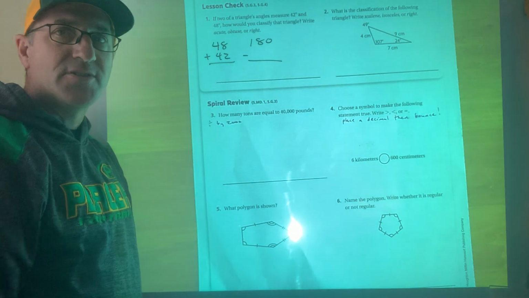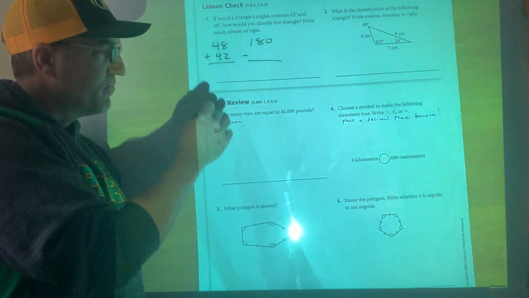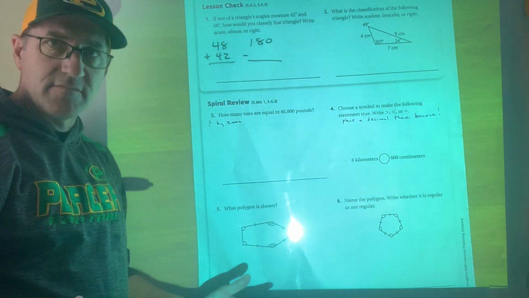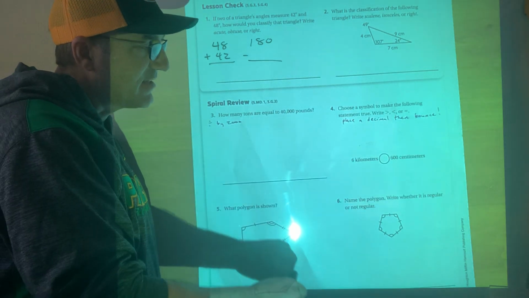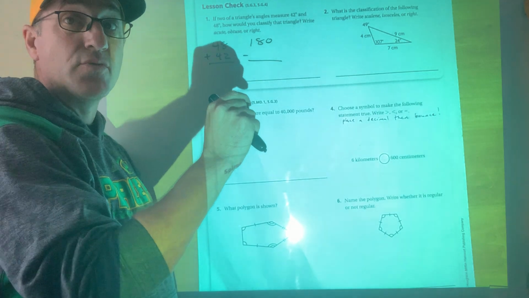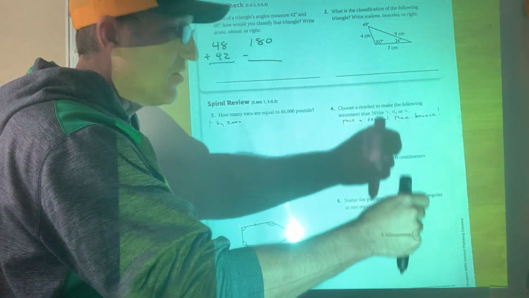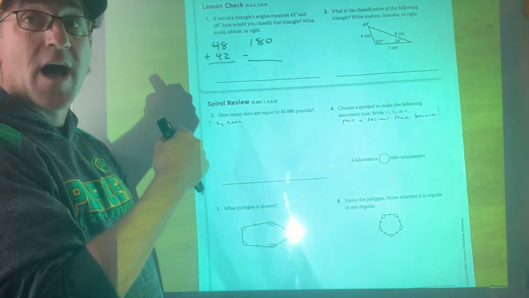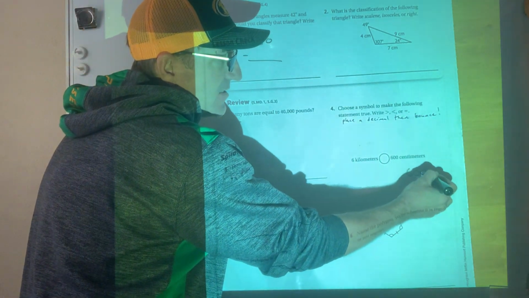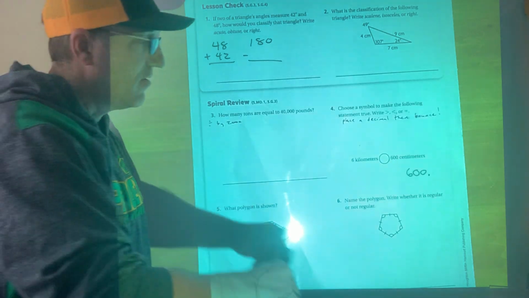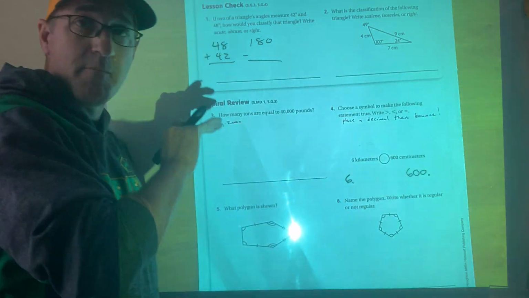How many tons equal 40,000 pounds? Remember, you divide that by 2,000 and cross off the zeros, right? Make that easier on yourself. Place a decimal. So if I've got 6 kilometers, I want to go to centimeters, I'm going to move to the right. If I go from centimeters to kilometers, I'm going to move to the left. It's how many spaces. So make sure that if you're going to start with centimeters, take 600, place your decimal there, and then bounce it. Or if you start with kilometers, put your decimal there and bounce it that way.